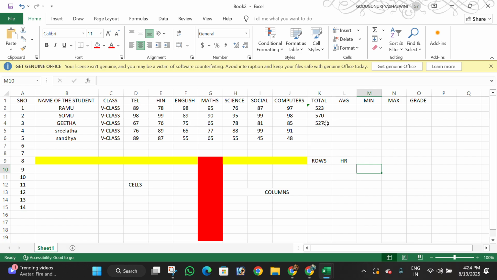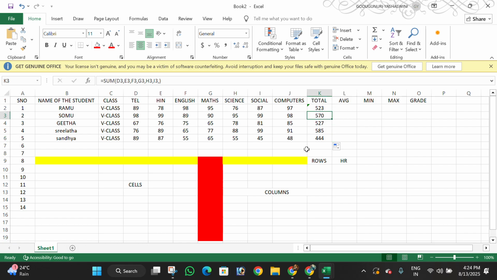Just now I told you three very easy methods. You can do whichever method is easiest and simplest for you. And here I am doing dragging. You can check it out. Now I have completed the second and third methods also, right? Let me check once again whether the formula is correct or not.